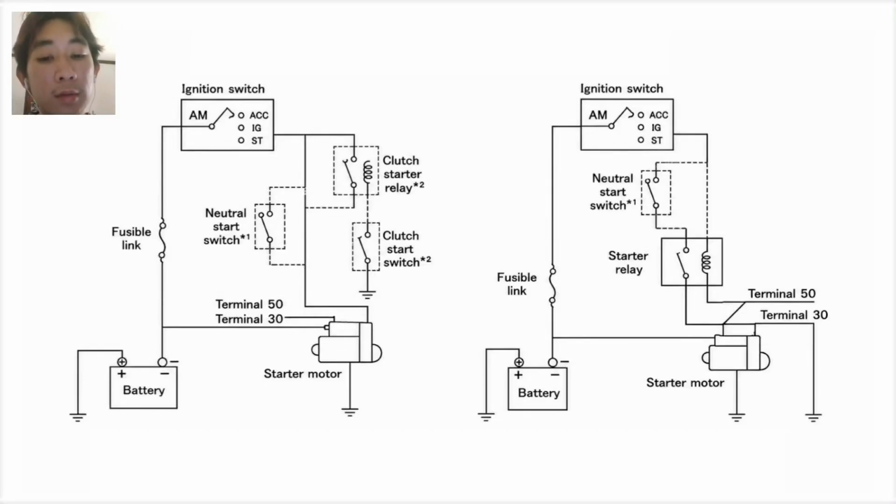So good day everyone, and today I'm going to explain the basic circuit of the starting system. If you watched the previous video, the starting system is somewhat connected to the charging system, which we already explained in the previous video. The starting system is basically responsible for cranking the engine when the driver turns the ignition key to the start position.